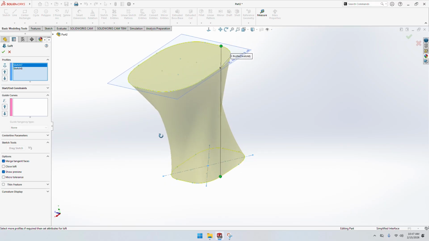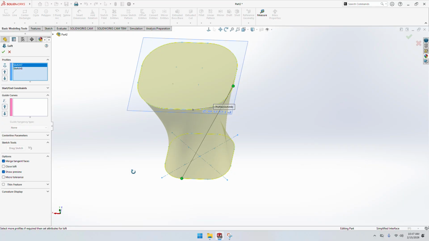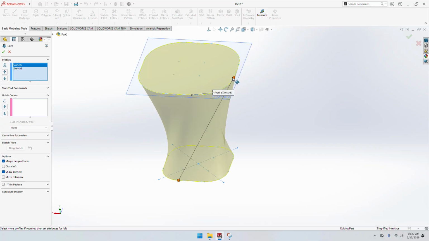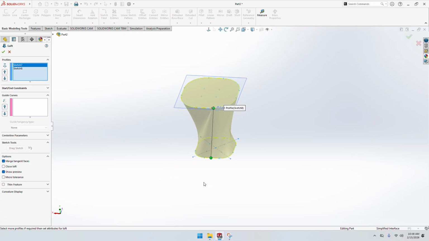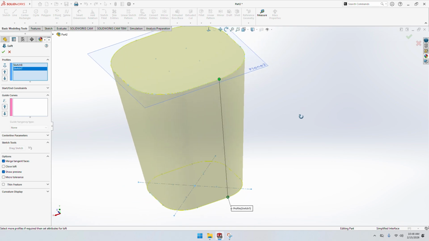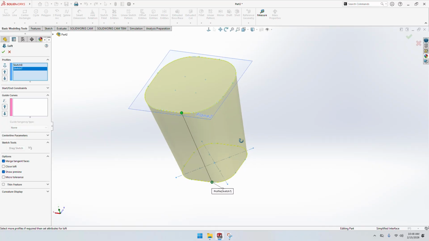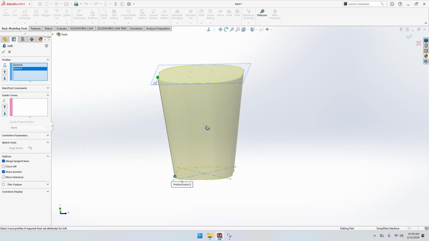And you'll notice that I have this twist. I have a twist coming on right now, which actually looks kind of cool, but that's not what I wanted. The twist is because it chose its reference guides on what's aligned, and for whatever reason, it didn't choose the same point on these two profiles. So I'm going to move this reference guide onto the same dots here to try to get more of a straight line, like so. There we go. So I was able to reselect those reference guides to then get rid of that twist if I just wanted more of a straight loft.